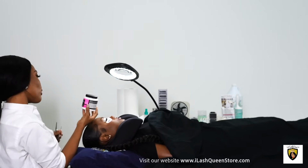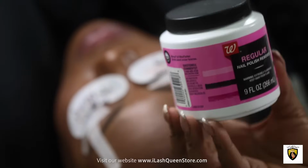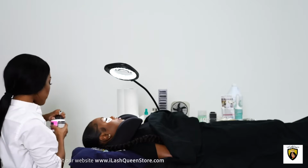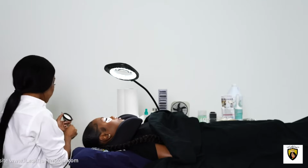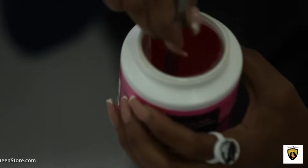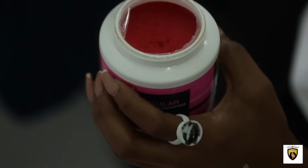How do you remove sticky glue from tweezers? Acetone. Here we just have some cheap Walgreens nail polish remover. It also works. I like these little cup things because they have a sponge built in, so I can just stab my tweezers in and out and it'll clean them. The fumes are strong, so I'm doing it away from the client. Okay, so my tweezers are looking better.